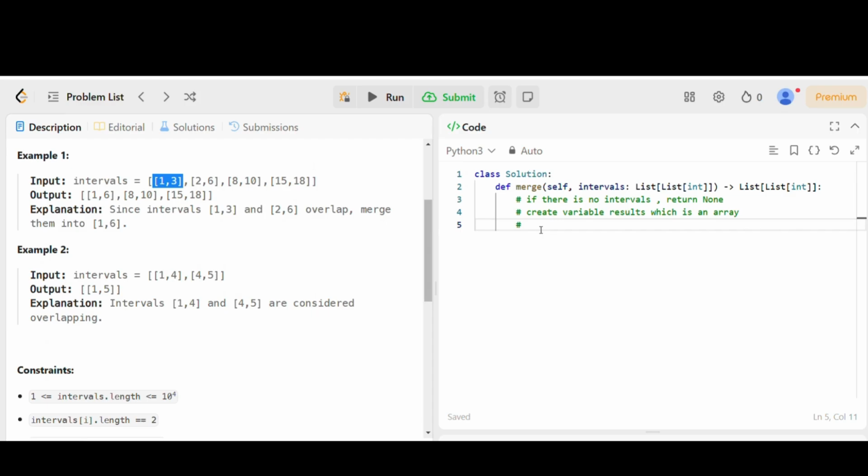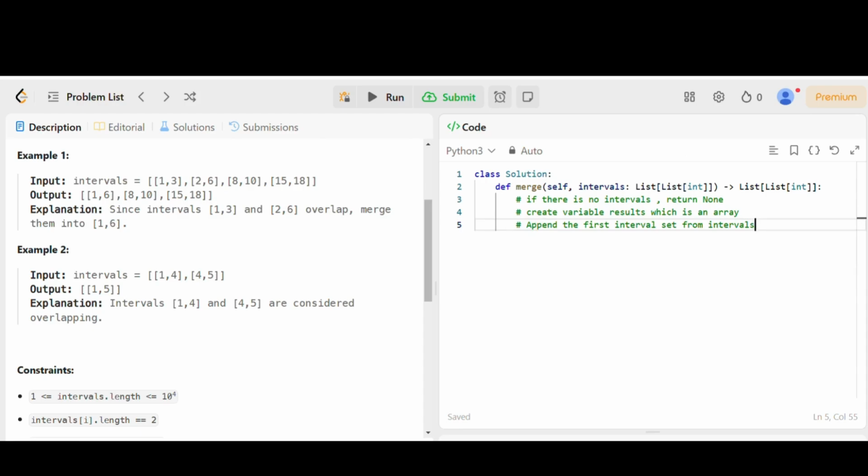So we're going to append the first interval set from our list, from intervals, to the results array.